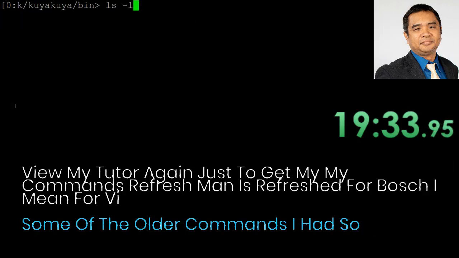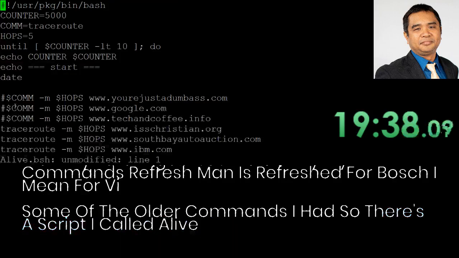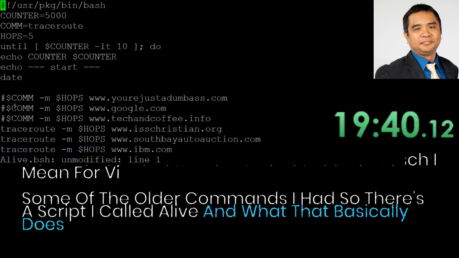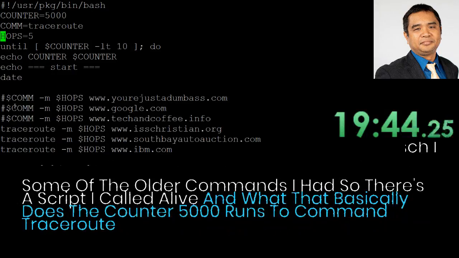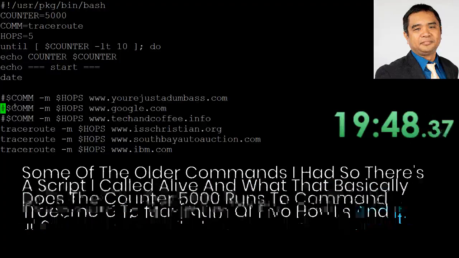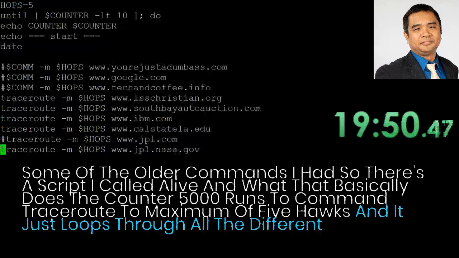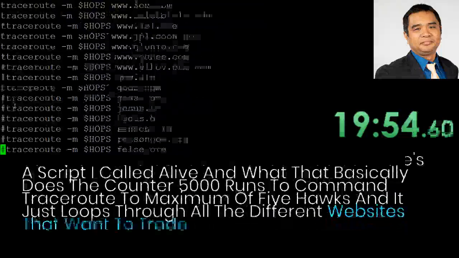So there's a script I called alive, and what that basically does is a counter of 5000, runs the command traceroute to a maximum of 5 hops, and it just loops through all the different websites that I want to traceroute to.